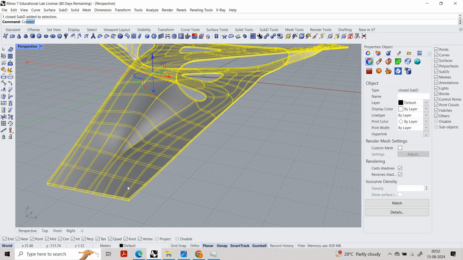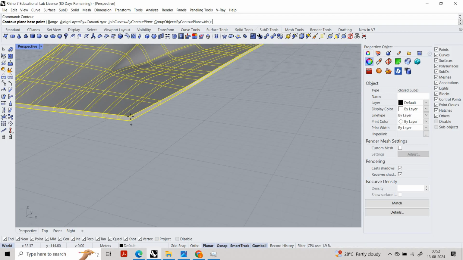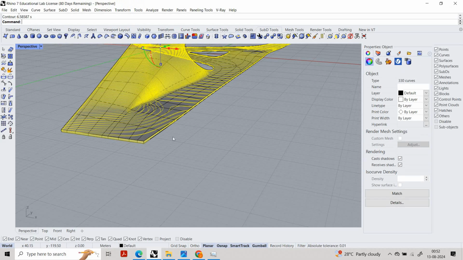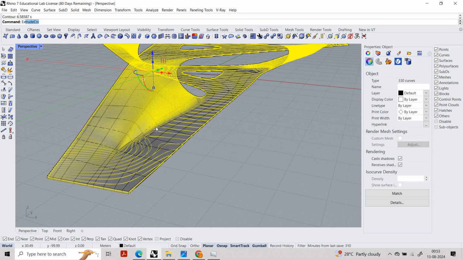So what I'm going to do is create contour. Okay. So now the contour has been created.